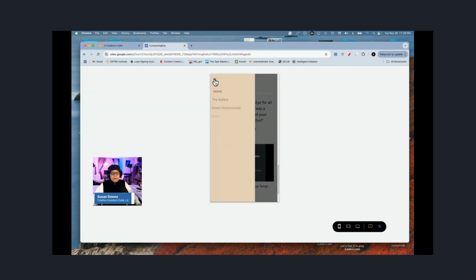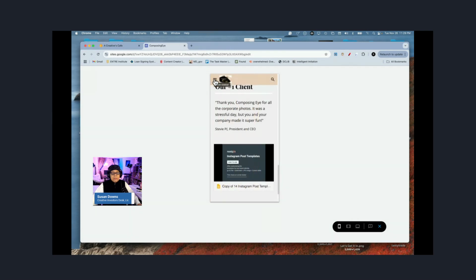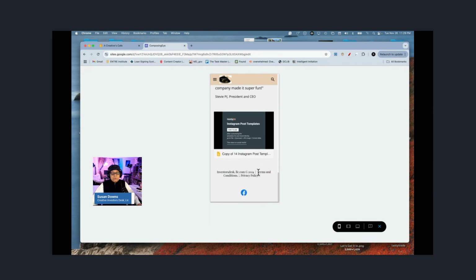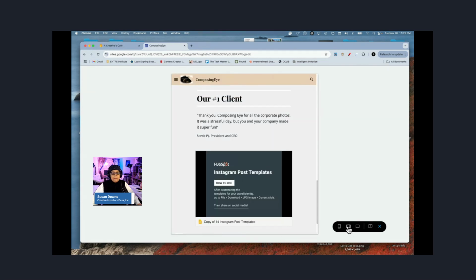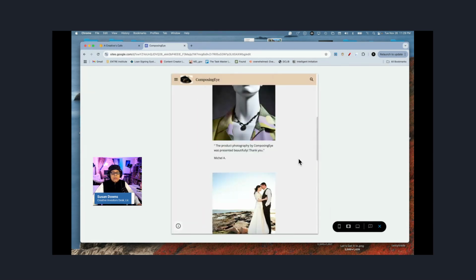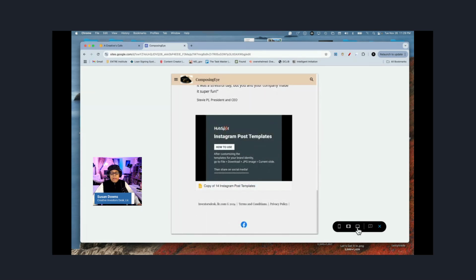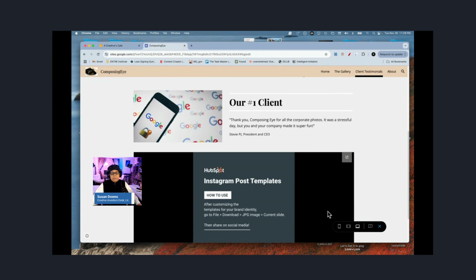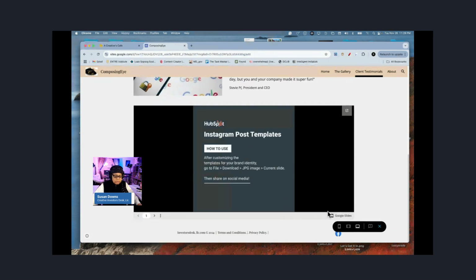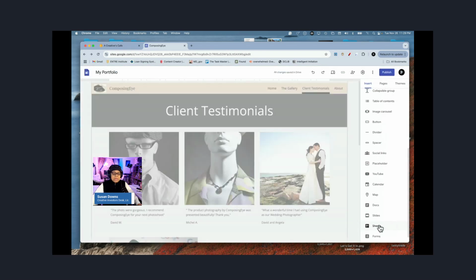We got a hamburger here. Looks good. And cool. All of our information and our sites, our social links. Same thing for an iPad. Looks good. And for desktop. Looks good. I mean, the fact that this is not a real site.